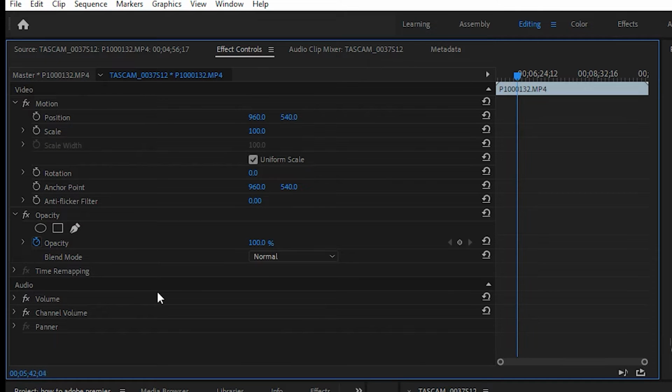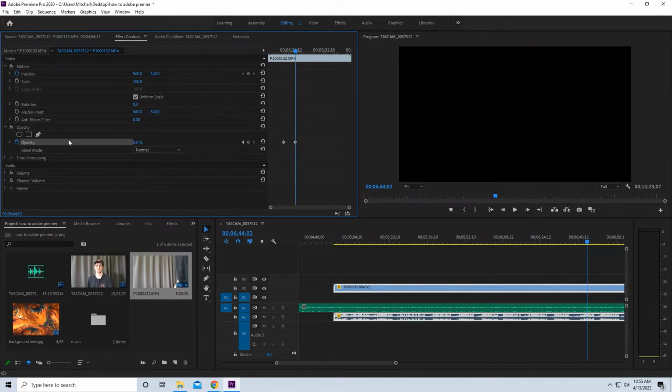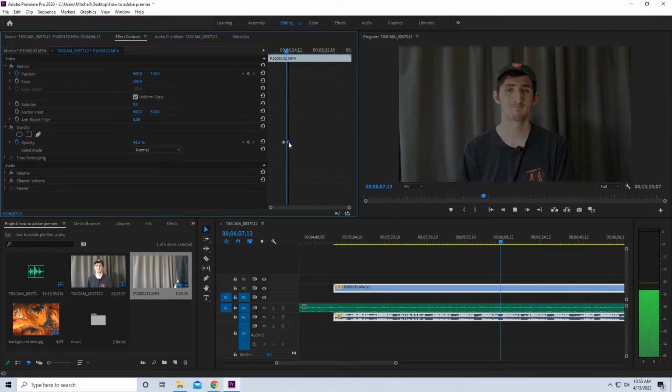The main purpose of this setting of the source monitor is making a direct edit to your clips that you need to. You'll see little stopwatches on most of the settings of your clips, and what those do is set keyframes. Now keyframes are important because they create a smooth transition. On this clip, for example, I want it to fade out, so I'll keyframe it at 100 here, and then a few seconds down the road, I'll keyframe it at 0. So now if we watch it back, it slowly fades out.